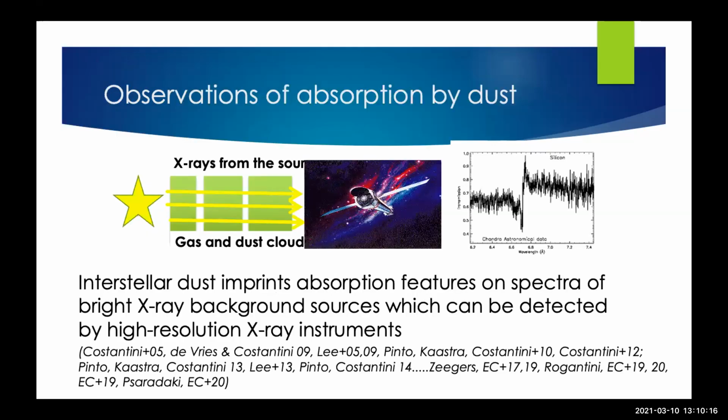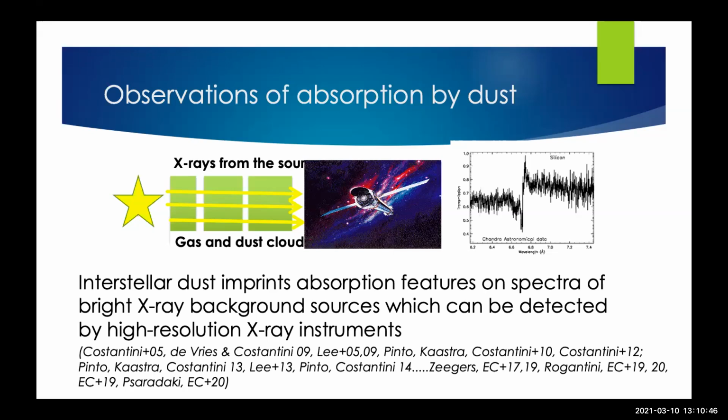Okay, so this is of course trivial for X-ray experts, but one of the ways of observing dust is through absorption. Another way is from studying the scattering halos, but unfortunately I don't have the time to go into it today. So we have our X-ray binary in the background and our clouds that are intervening along the line of sight, and we observe it.